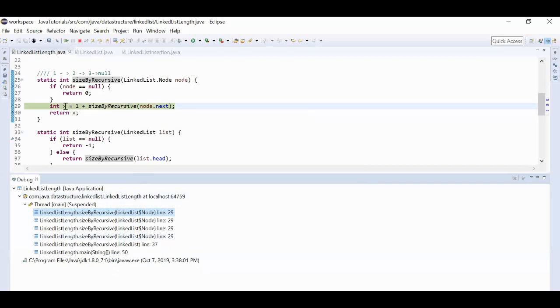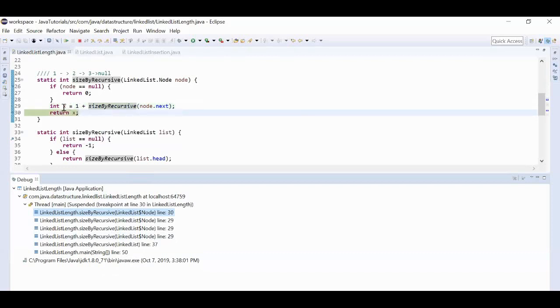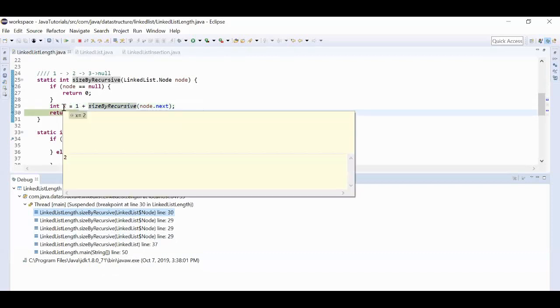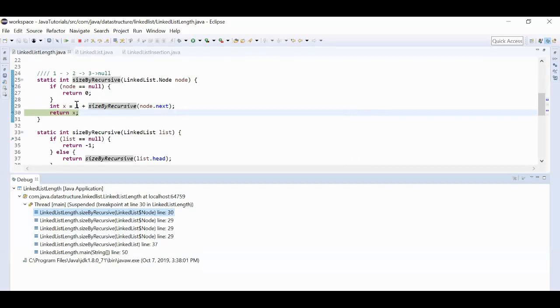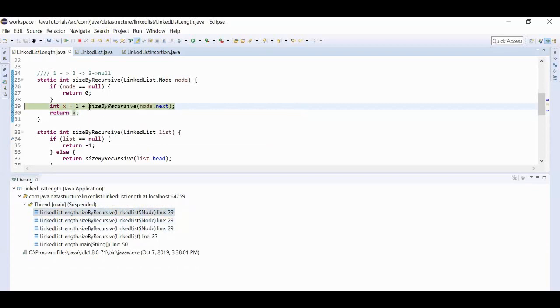Now its value will be, let's see, 2. How will it be 2? Previously it was 1 and then 1 is added. Here we added that call trace. If this is returned, this is returned, correct? This is returned. So here the return value will now be 2 whenever this call is getting called, correct?